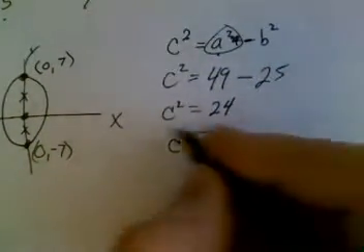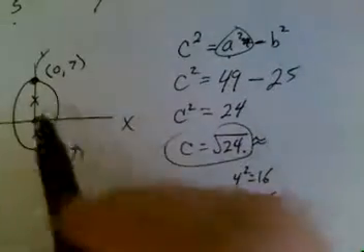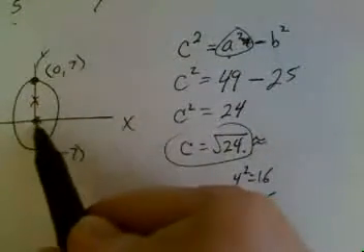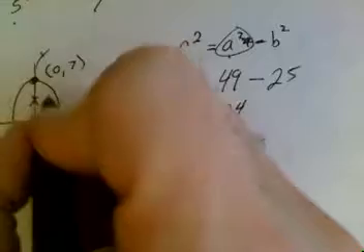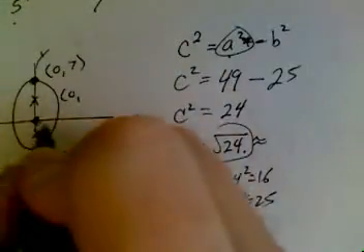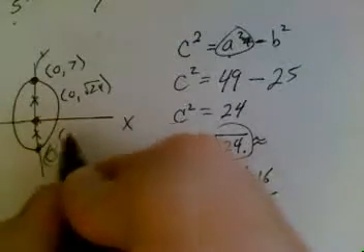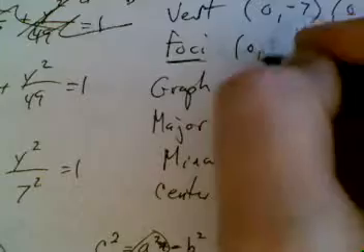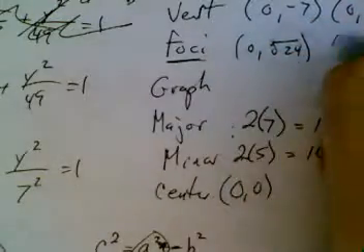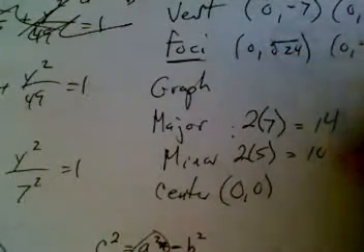So this here is the change for the foci from the center. The center to that point is going to be 0 because I'm not changing in terms of x, and adding root 24 in terms of y. That foci here is going to be 0, comma, negative root 24. So therefore, I'm going to write those over here: 0, comma, root 24, and 0, comma, negative root 24.